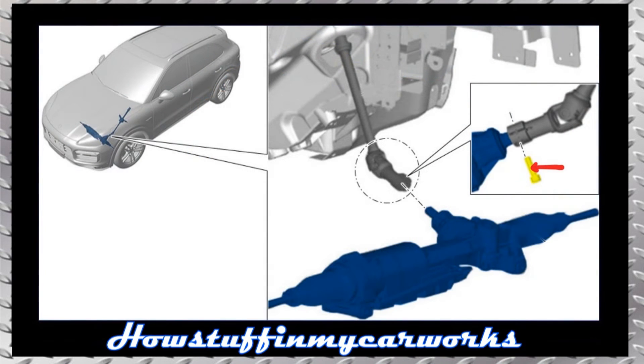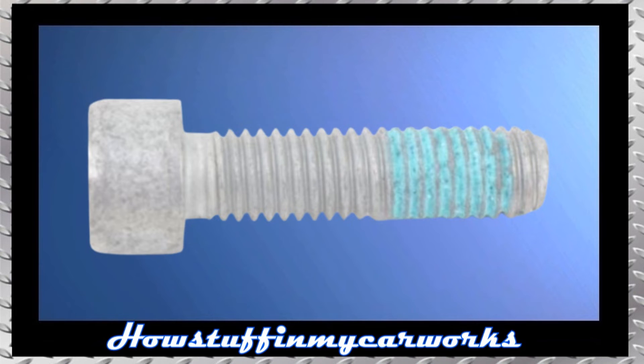Number 6. Some 2019 to 2021 models have been recalled in the US due to a possibility that the bolt securing the steering column to the steering gear does not meet the required specifications. This issue can cause that the steering column shaft can become detached from the steering gear. The repair consists in replacing the suspect bolt in the affected vehicles with a new bolt that meets the quality specifications.